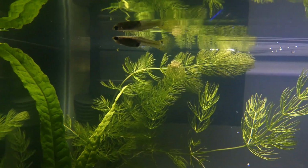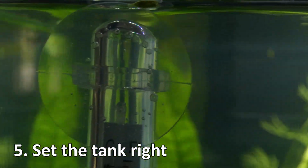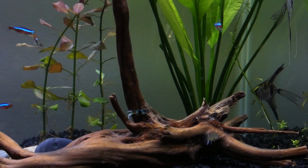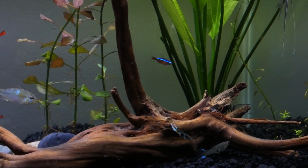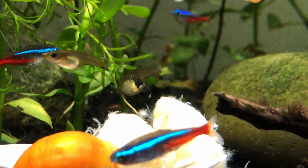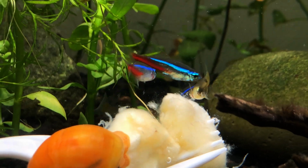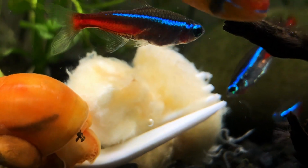My fifth tip for breeding guppies is to keep them in a well set up tank. Guppies originate from tropical waters. They're gonna like temperatures that are on the higher range, usually 75 degrees and above. You also want to make sure that the flow isn't too high, so I would recommend something like a sponge filter or at least some kind of filter that doesn't have really high flow. The baby guppies are going to be super sensitive. You don't want the high flow to constantly be disturbing the fry.